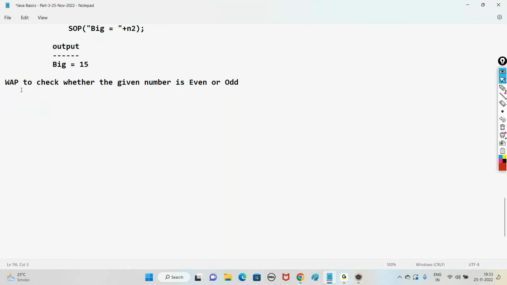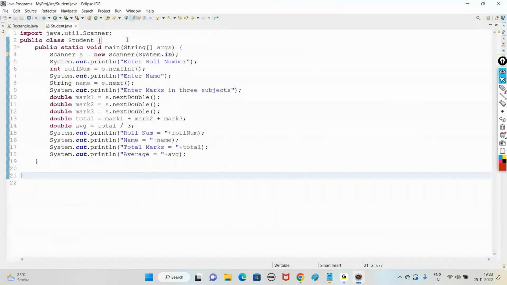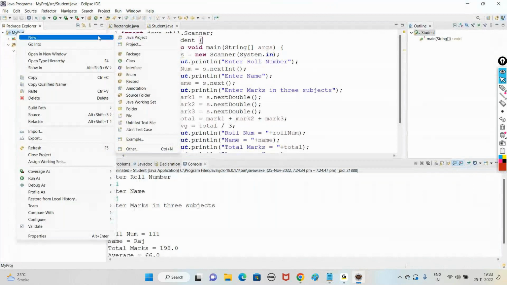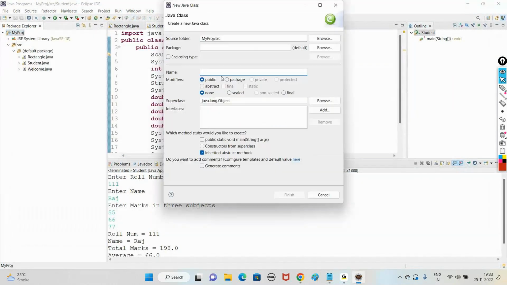Then which operator is used to give the remainder? The percent, the modulus operator. So let us write the code now. EvenOdd: right click on the project and say new class EvenOdd with main method.